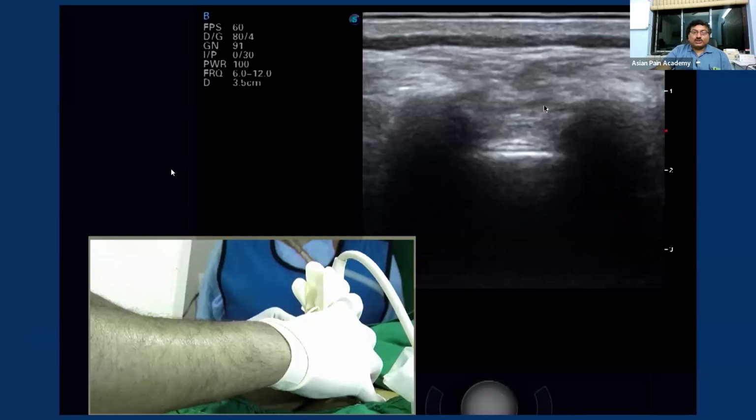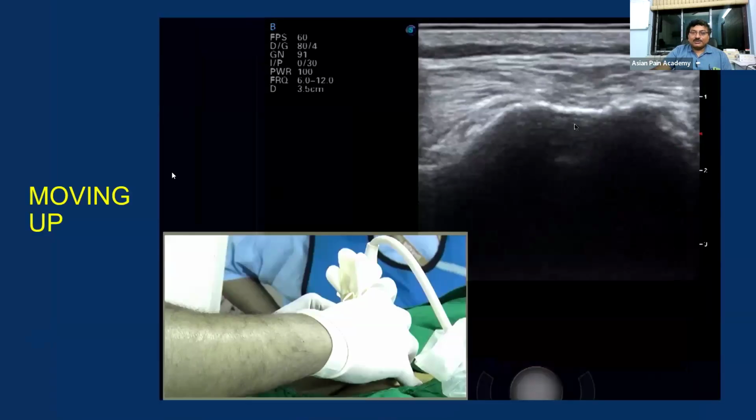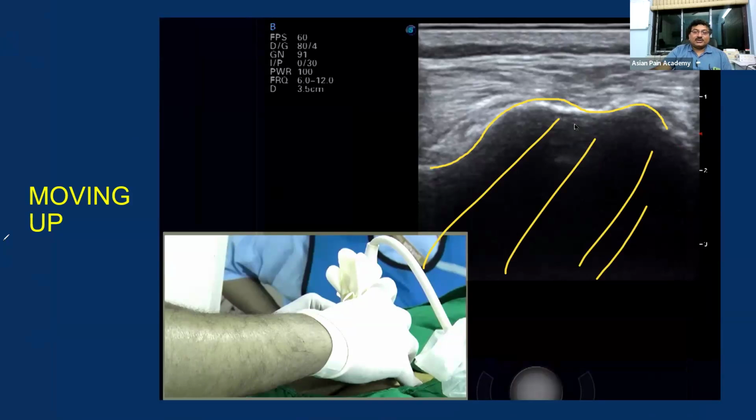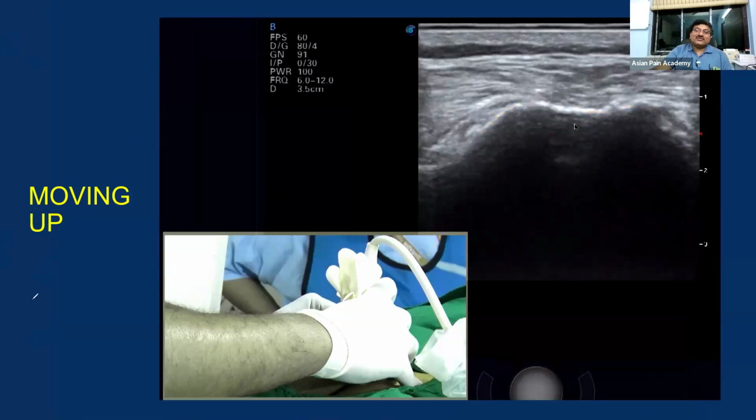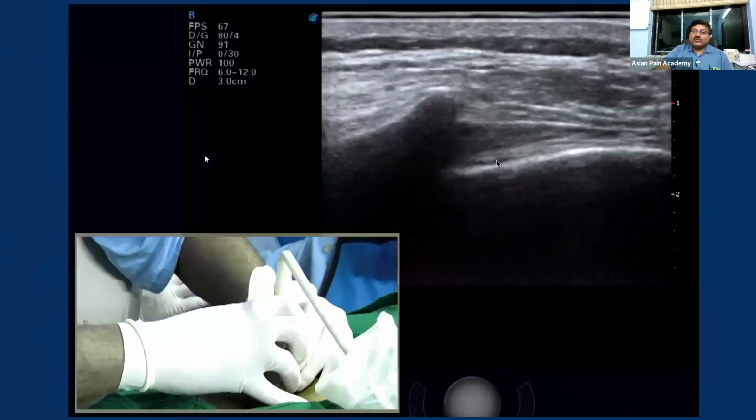Now, as I told, if we move slightly up, what will happen? In that case, the portion which is going below is gone, because now we are over the bone. Everything is under acoustic shadow. So we are at the top of the S3 vertebra. If we go further down, can you tell whether we are at the center or close to a corner in this picture I have demonstrated just now?